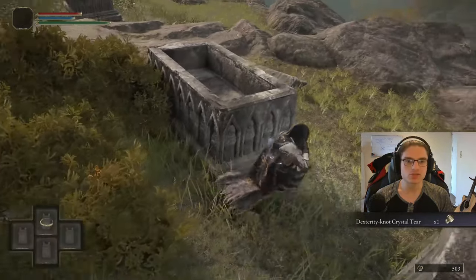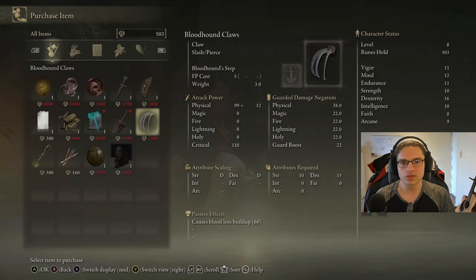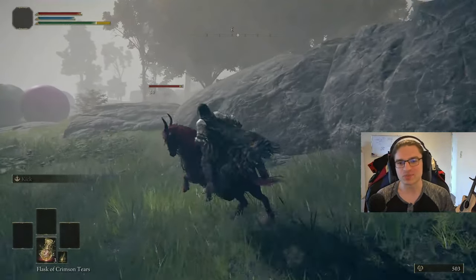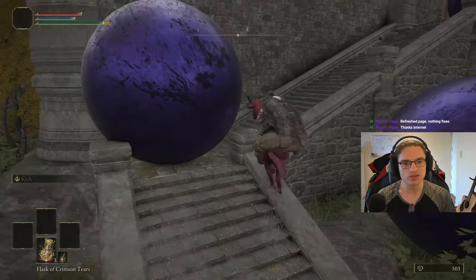Dexterity, not crystals here. Could come in handy if we're still missing some stats. Troll Knight's Golden Sword. Bloodhound Claw, oh shit! Hello! Alright, you know what, to really take stock of what we have available, I think we're just gonna have to wait till we get to Roundtable.